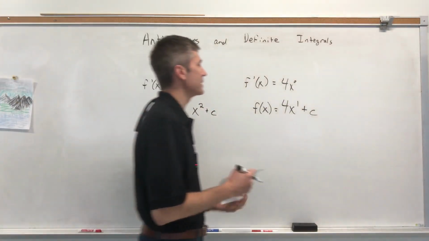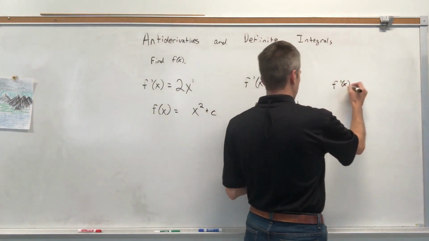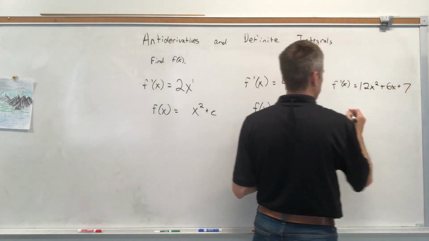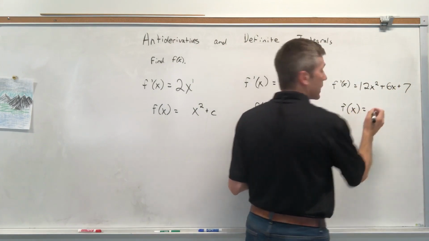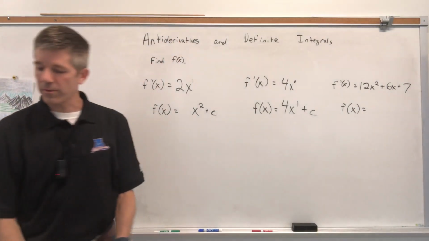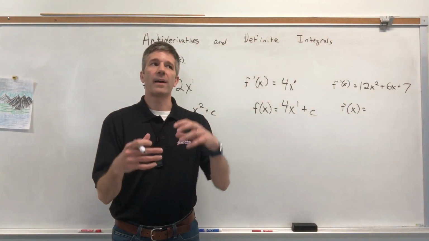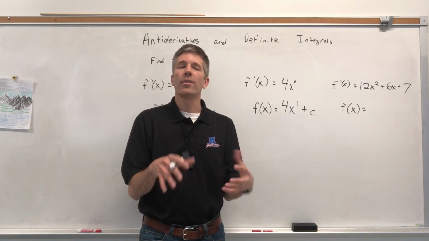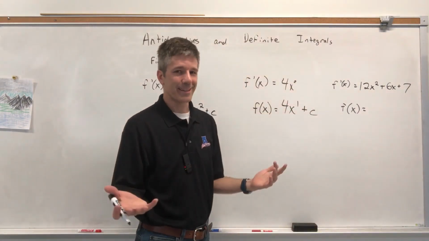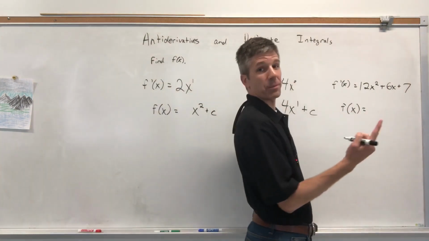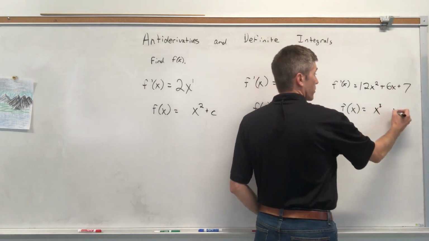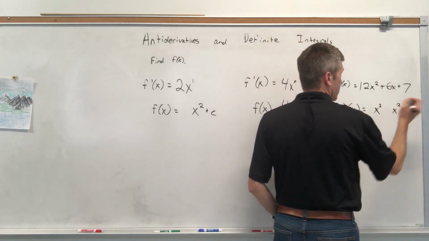And the next problem is a full-on polynomial. F prime of x equals 12x squared plus 6x plus 7. The others were polynomials, but they just didn't look like polynomials. And is that whole thing showing up? It is. So we are going to figure out the antiderivative. Like if we took the derivative of our answer, we would get the original function. So plus c at the end. We'll get there in a minute. Every exponent is going to go up by 1. So it was squared, now it's cubed. It was to the first, now it's squared. It wasn't there, and now it's there.